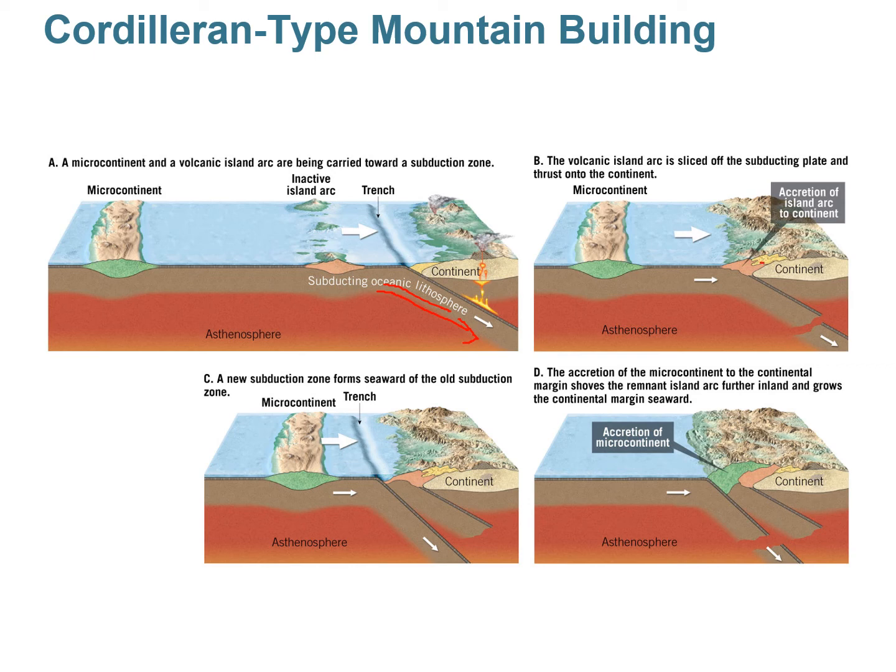So you see that? You can see this kind of yellow color here. That's the material that just got added to it. So an island arc added to it. And then you can have something like a microcontinent, let's say like a Madagascar or something, that will approach the subduction zone, and it won't subduct. So it'll just get added piecemeal to the existing crust over here. And this happens repeatedly over and over again, and then what you get is a bunch of exotic terrains just kind of piled up on top of each other.